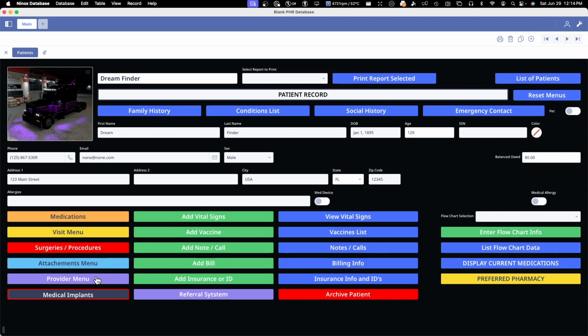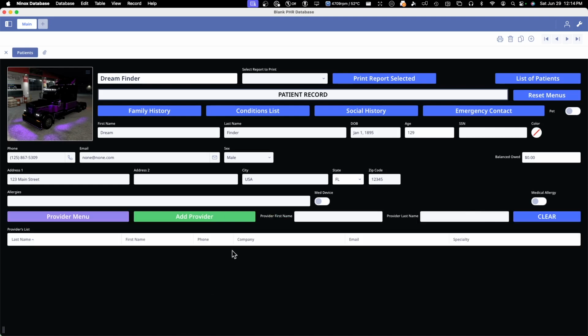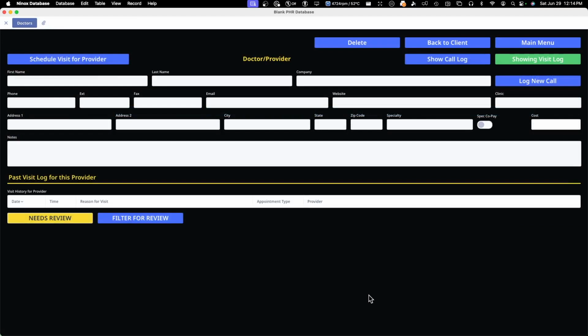So we're going to go ahead and go into the provider menu and add provider. The doctor's first name is Figment, and we'll give him the last name of Imagination. If they're part of a company, a global medical company or whatever, you could enter that if you wanted.